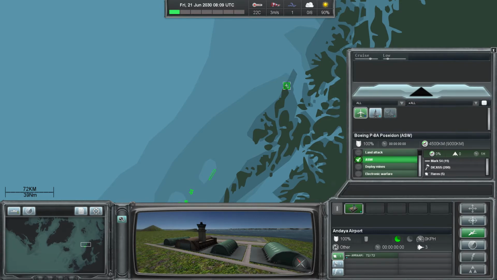Going back up to Andoya Airport, you'll see the F-35 has run out of fuel and returned to base. If we look at how long it takes, time until ready is just under 25 minutes until it's refueled. So we'll put the other F-35 up in a combat air patrol. We'll put it at high altitude and create a big movement box around Andoya Airport.